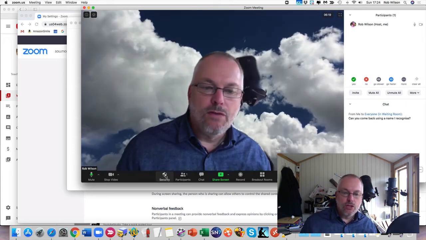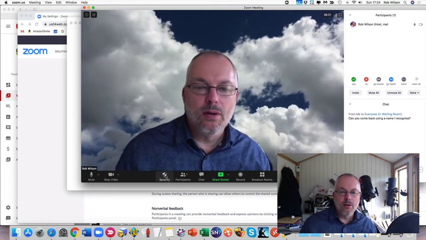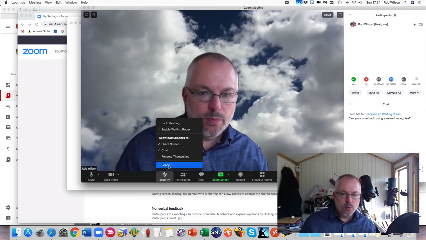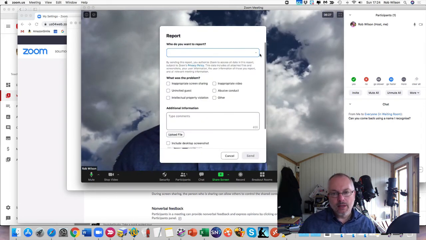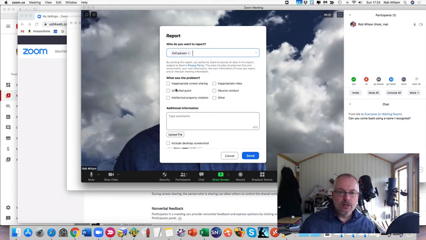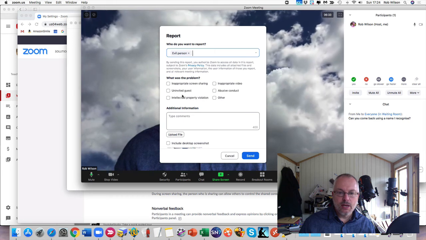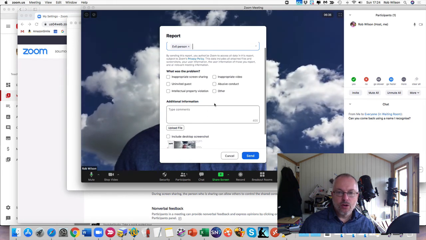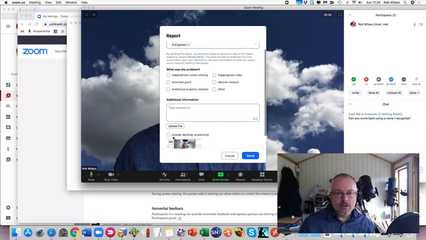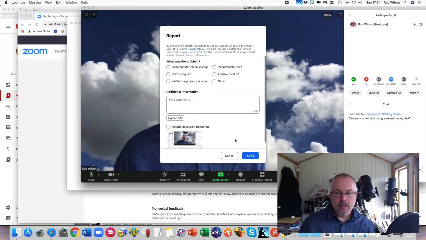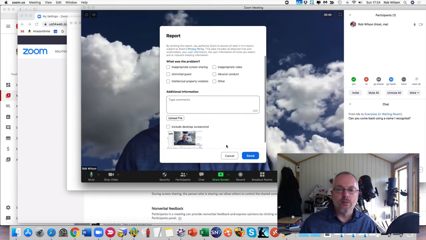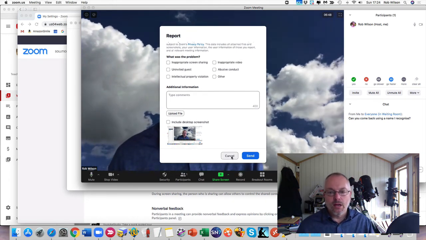Really obvious. If you do have a security problem with somebody and you want to report it, you just click on this report button. It's a bit of a pain. There is something that's not quite right about it. So there's that evil person that left. You can decide what it is you want to say. You can put some extra comments in. You can upload things, and you can include a screenshot if you like, and that will go off to Zoom, who will look at that person's account and decide whether to let them use Zoom anywhere else.